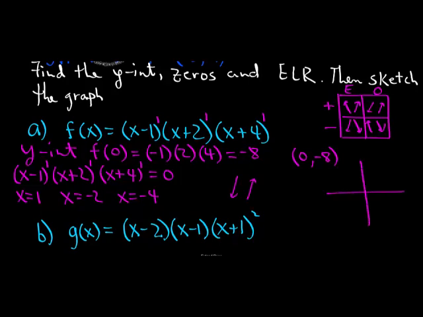Now I'm just going to do a quick rough sketch. That's all we're trying to do here. It crosses down here at 0, -8. It also crosses at -4, -2, and at 1. If I go to the leftmost zero, I can see it's going to go down to the left. If I go to the right over here, it goes up to the right. Now I just sketch through, starting at one of those end roots there and then just sketching through. This is a really rough sketch of the behavior of this polynomial.